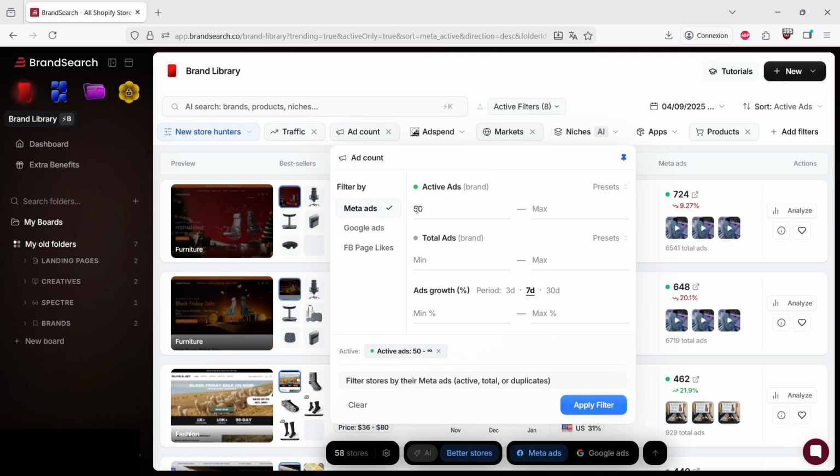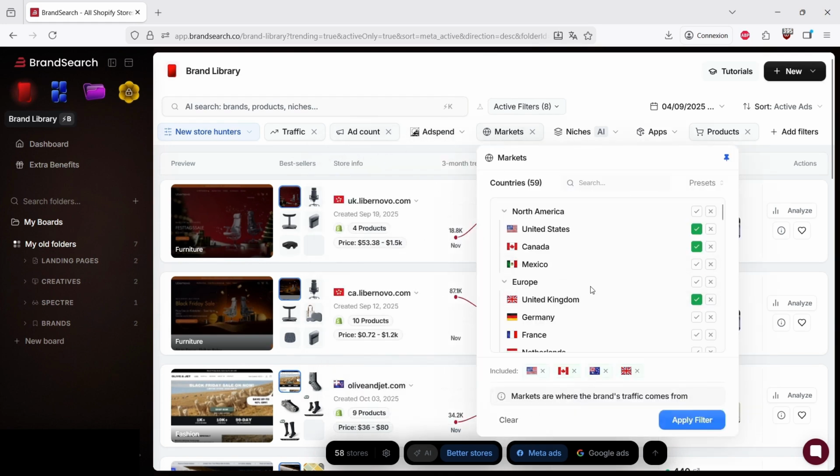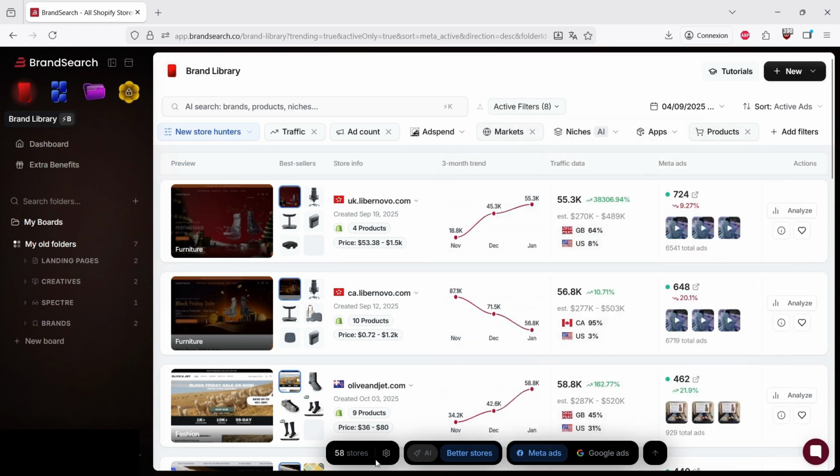So you can set a minimum of 50 or 100 Z. I decided to set it at 50, but you can put more if you want to have even fewer stores at the bottom. For the market here as well, there's a Big 4 preset. So that's what I select. That way I can directly look at products that are working in other markets to potentially apply them in France, Germany, or elsewhere. But it's a good way to get inspired and also to reduce the number of stores, because otherwise you could have 1,000 of them.